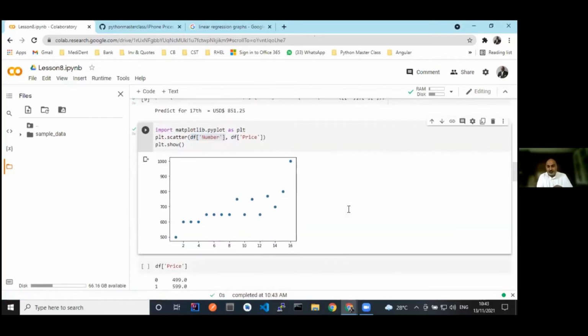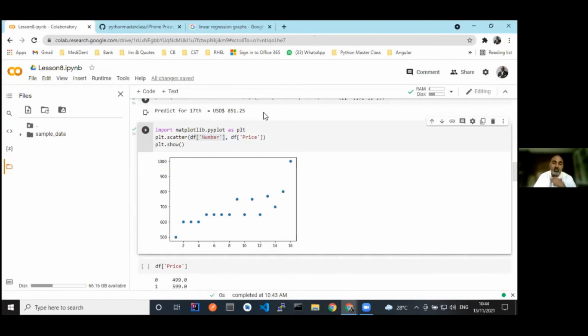You can see that the prices are not actually linear. That means there is no straight line that is going to solve this. So the answer of 851 is definitely wrong, but very close to the actual value. All right. So if I have the 17th phone, I probably will be maybe $50 more or $50 less. Doesn't matter. But the idea is, I know roughly now it's going to be about 850. It can be 900, but definitely not too much less than 850. So I have a band of values that I can start projecting.